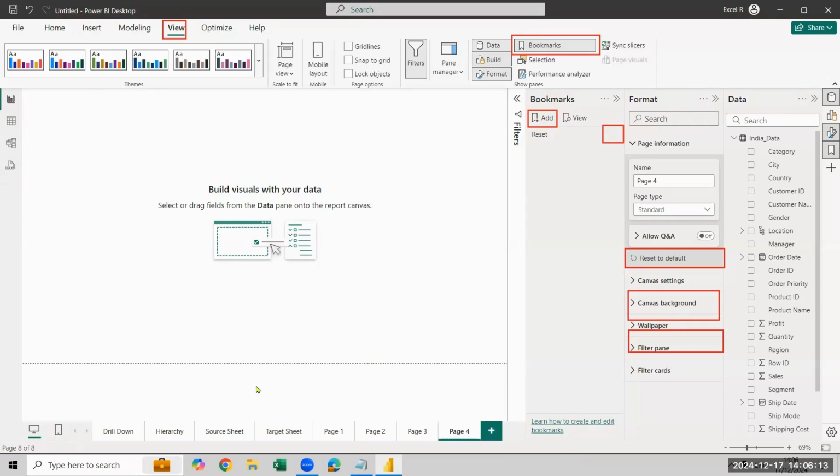In the fourth one, he needs city. Now, whenever you select any region, it has to jump to country and show all the country information. In that, whichever country I select, it has to jump to page 3 and show me the state level. If I select any state, it should go to the city level. That is why we use the drill through option, to show different performance in different pages. Clear? Please save the file.